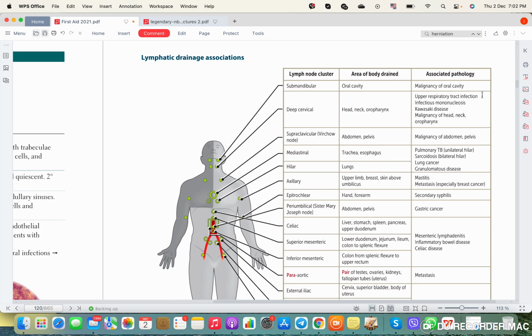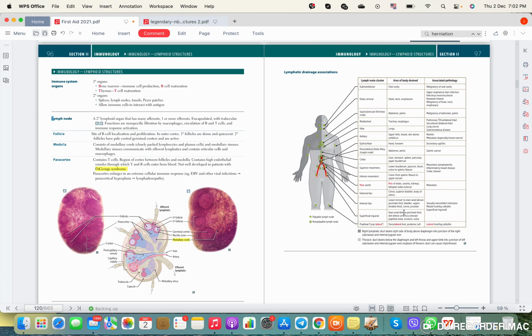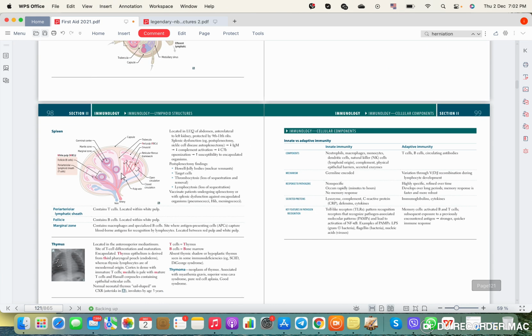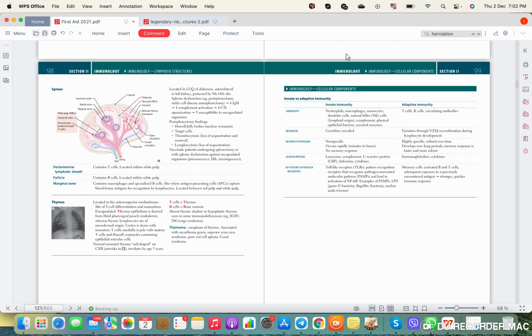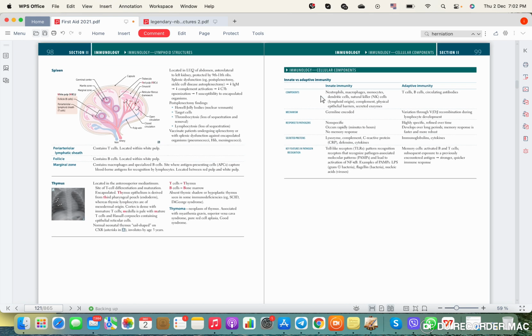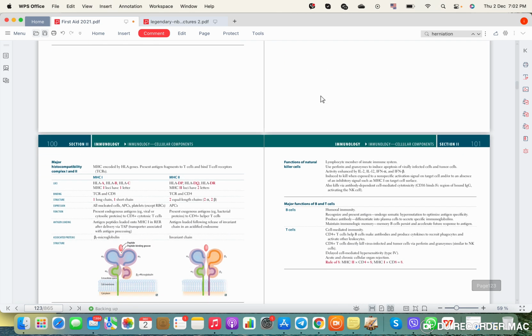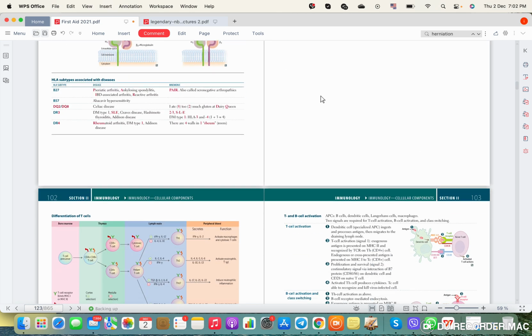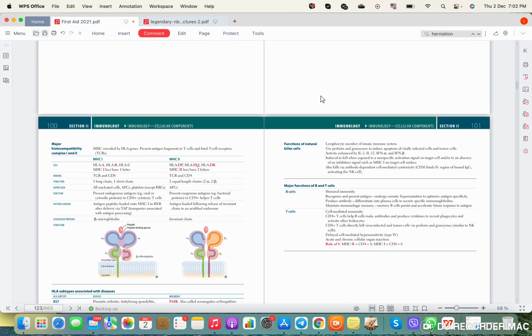Now, we have here some more anatomical stuff we'll speak about. After that, we'll speak about the spleen and the thymus. After this, we'll speak about immunology a little bit in general. So today's class is only general stuff. I don't request you to know anything really deep for today.